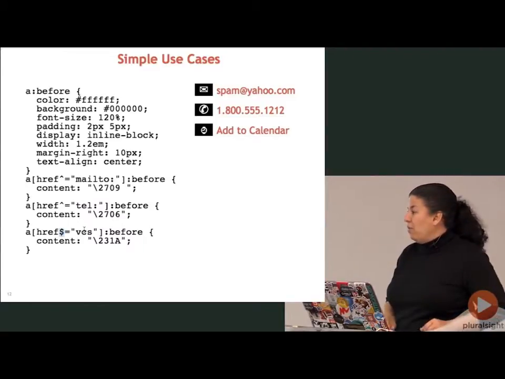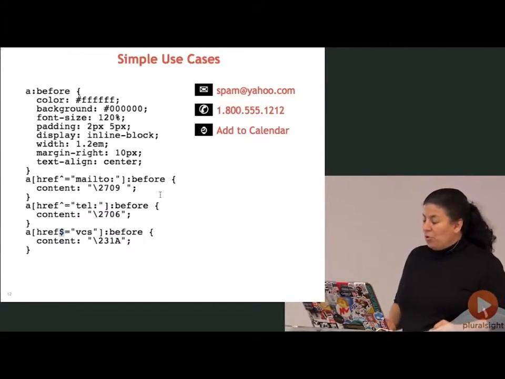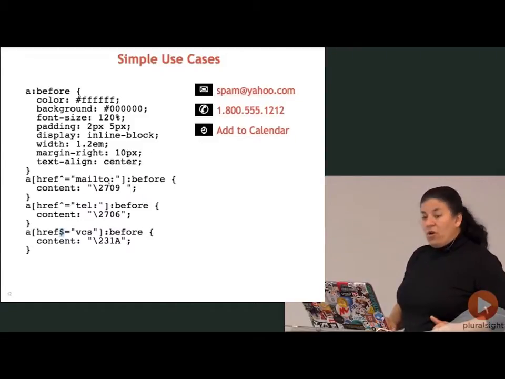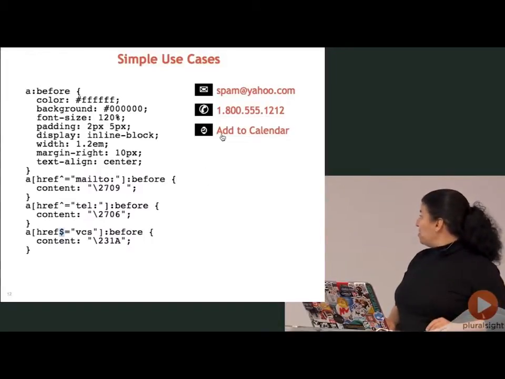So that's usually a calendar thing. I couldn't find a calendar when I was doing this, so I just put a clock. I'm sure there's a calendar icon, I just didn't know what it was. So the content will only appear if there is content to appear, right? And this way, you guys know that this is a mailto link.